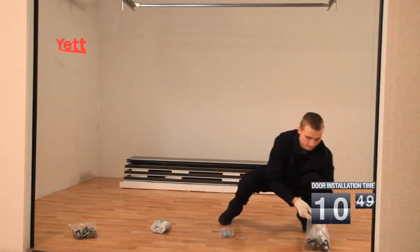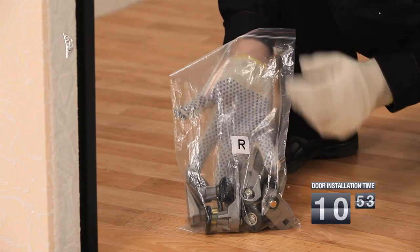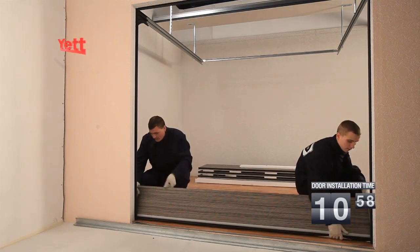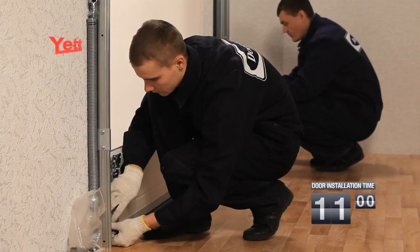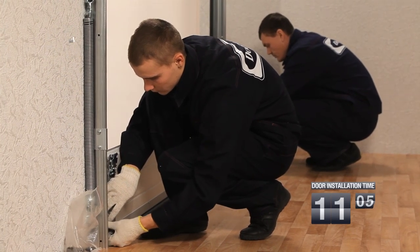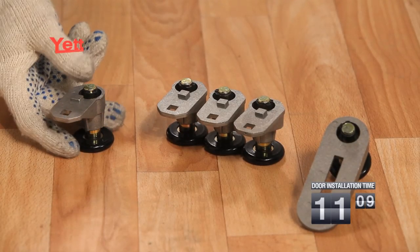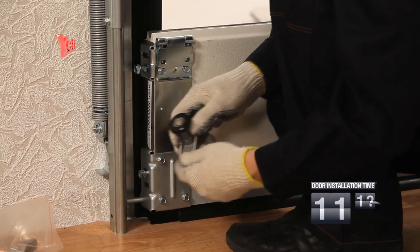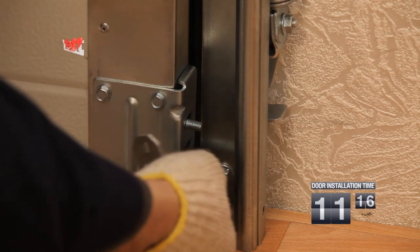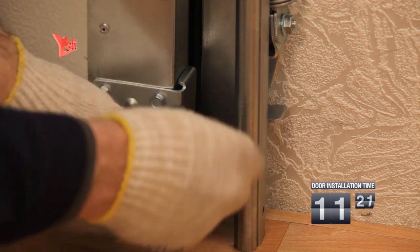All roller cages are marked with the Latin letter L for the left-hand side of the cloth and Latin letter R for the right-hand side of the cloth. The bottom panel is assembled on manufacture and installed in an aperture. The assembled roller cage with the roller is fixed on the bottom lateral buttress. Please pay attention. The roller cage marked with the Latin letter L is for the left-hand side of the bottom sandwich panel. The roller cage marked with the Latin letter R is for the right-hand side of the bottom sandwich panel.